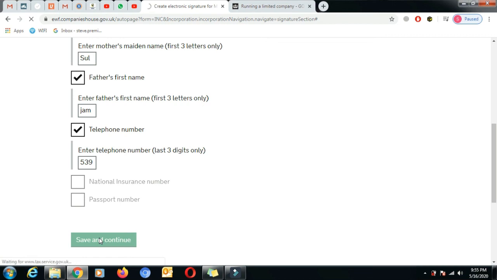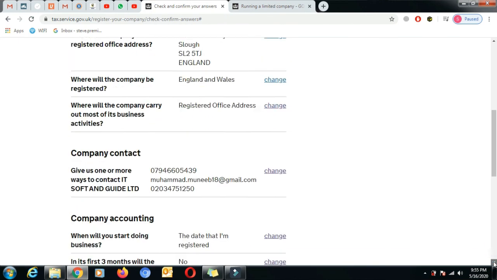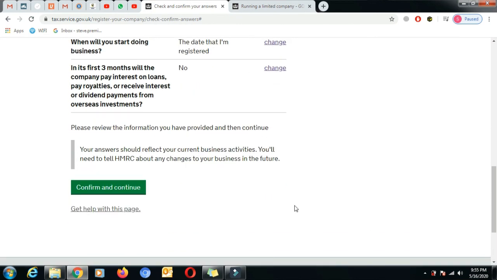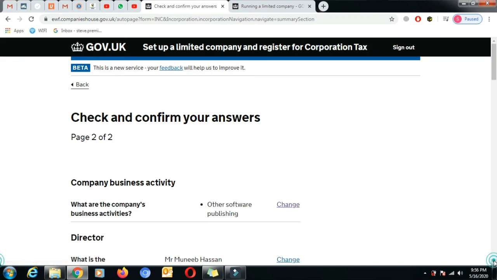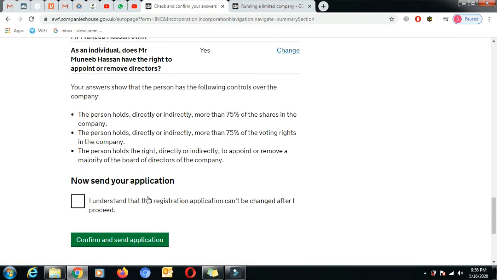So now at this point you can see they are just asking me to pay £12. Pay those £12. Once you pay those £12, within 24 hours you will receive a confirmation through your email that your company is registered. Or there may be details you have to provide, sometimes a passport picture or anything else, right? Just go ahead with it and provide those things to their email.